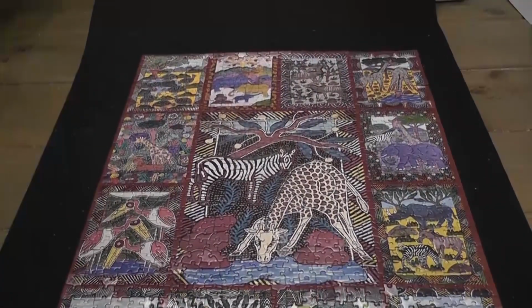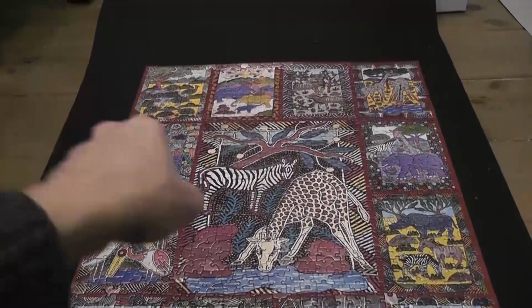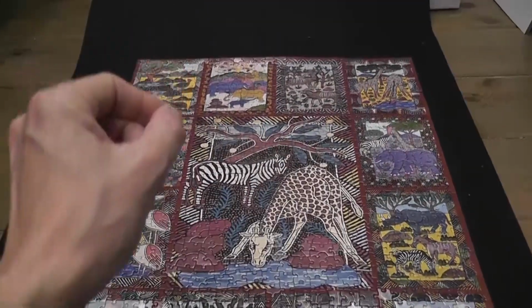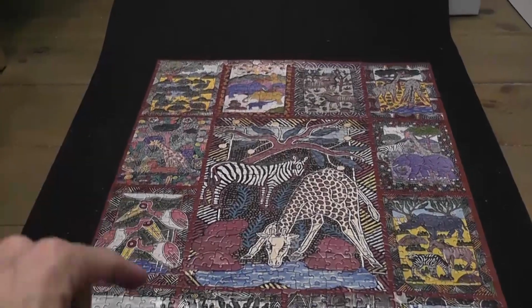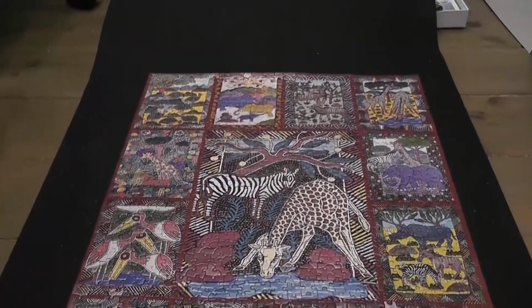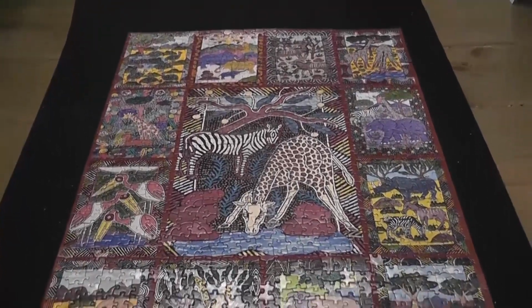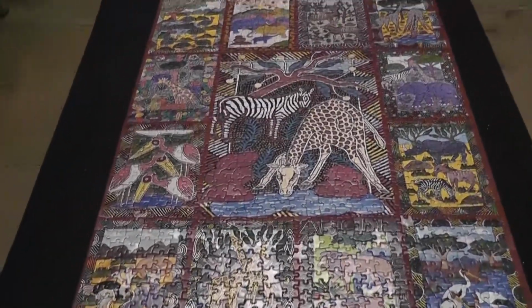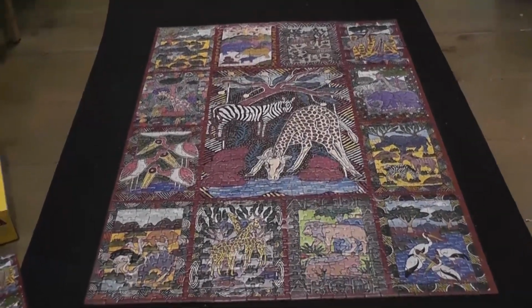I solved the central area first, the edges, of course. I mean, what kind of monster would I be if not? The edges, the central area, then the grid, simply with the brown lines, and then filling it up, the frames, and then the items, the animals in the frames. The variety of subjects that you get is just beautiful. The art is very pleasing. As a puzzle, it is not too hard.